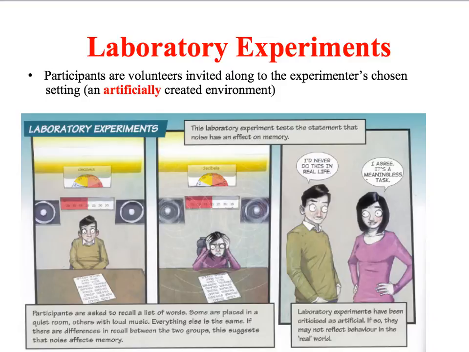So if there are differences in memory which correlate with differences in noise level, then this suggests that noise affects memory. Now the example that I've just given, the example that you can see in the cartoon, is actually from psychology rather than sociology. And there's a reason for that. In sociology, the laboratory experiment method, for reasons that we go into in a moment, is not a very popular method. It's hardly ever used, although it is used a lot more in psychology.